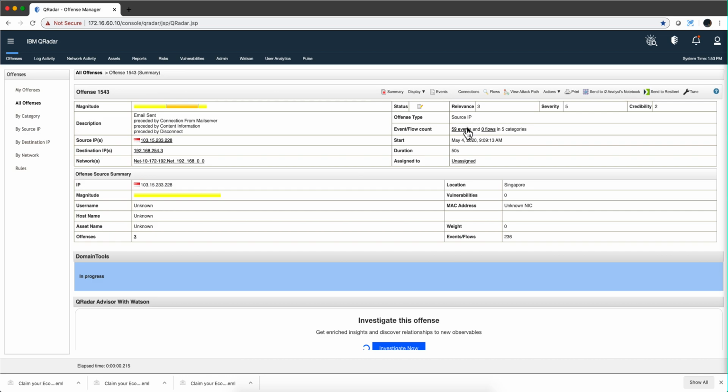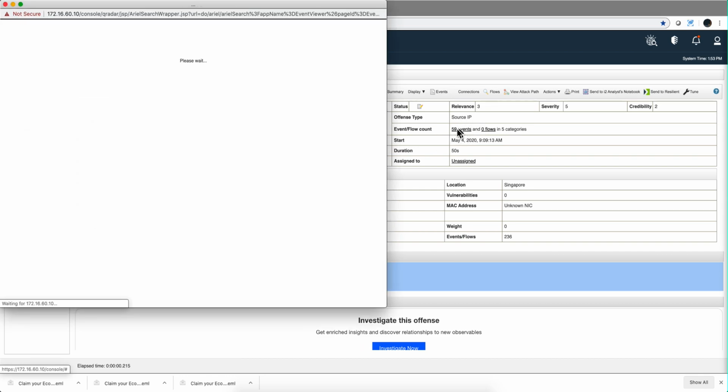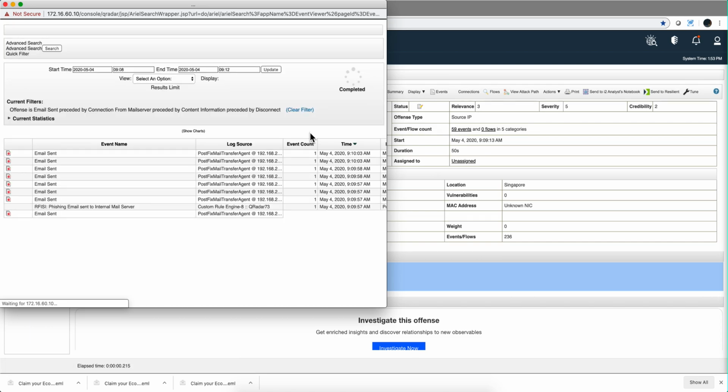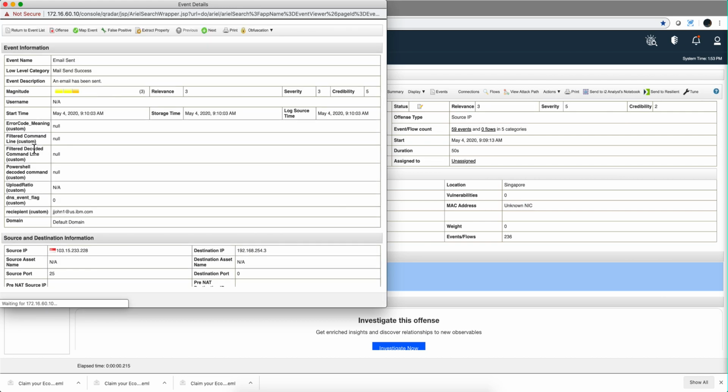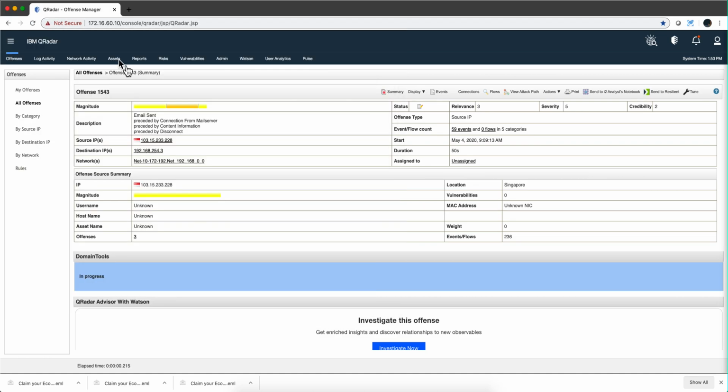Well, we get a bunch of logs, and we can go in there and see what we can retrieve. You'll see that it's not much, because these are just the logs, in this particular case, from the mail server. What we see is that an email has been sent, to a particular recipient, Jay Jones. So there's not much you can really do from a SOC perspective to investigate this, and this is not really the job of the SOC. This is more for the person who's going to be dealing with the incident.